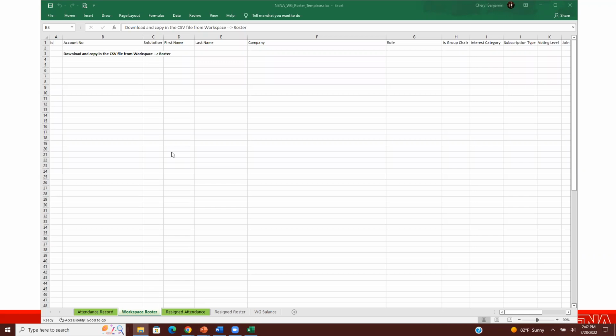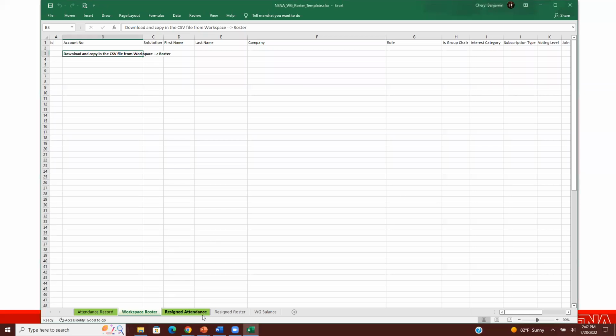It's just a copy and replace. There's nothing to do with it. But if you're trying to get hold of someone, instead of having to jump into NENA workspace, navigate into your system, find that person, you can just open up your spreadsheet for your attendance and find their email or their phone number if you need to get hold of them, or if you needed to know what organization they were in or whatever. It's real easy to just do that.